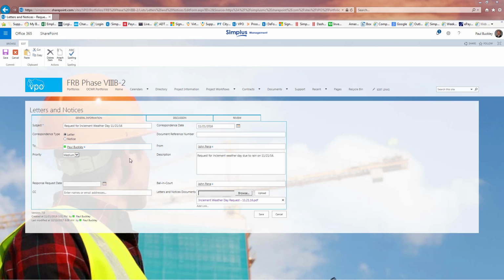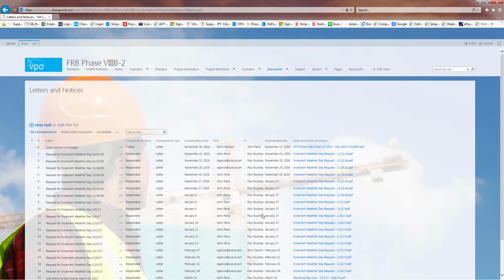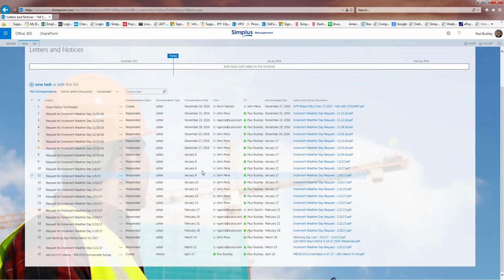And then finally, the last step in this whole process is to hit the Save button. Once that's saved, it'll show up in the log. And then again, this whole log at the front makes it very easy to go back and find other correspondence, and you'll be able to easily see any attachments. And that ends the training video for this module.